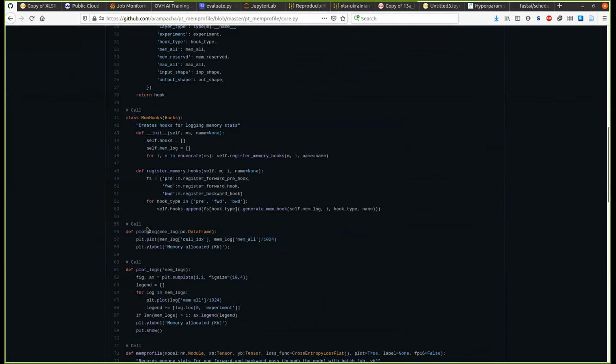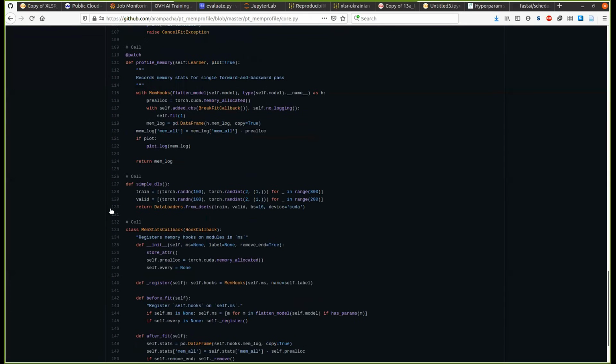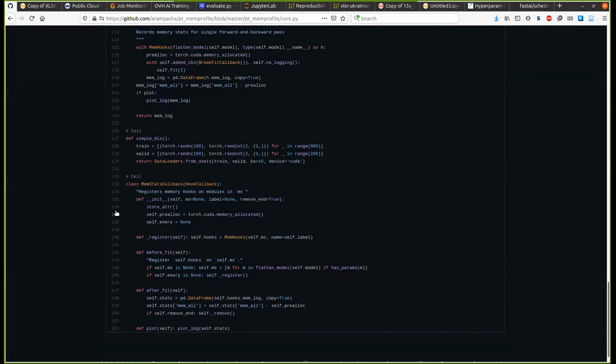So basically, how can you use callbacks to record memory statistics during training? In FastAI, there is a hook callback class, which is a basic callback for when you want to use PyTorch hooks.